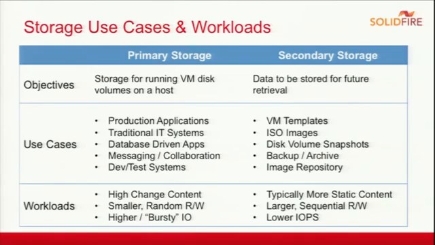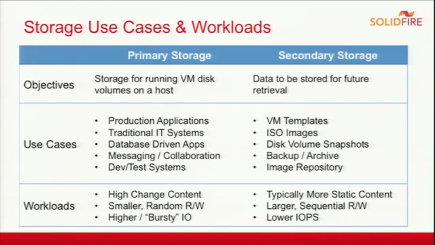As opposed to the secondary storage, again, to repeat a little bit of what I said earlier, secondary storage is used to store ISOs, templates, backups. And then when you want to deploy a virtual machine to an actual host in a cluster, the secondary storage is where that template originates from, and it gets transferred to primary storage, and then it can be spawned off into a VM.